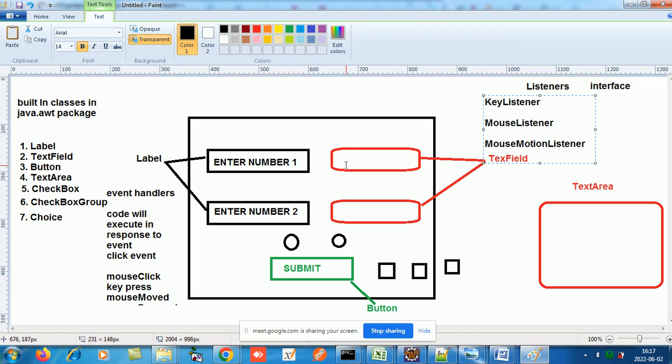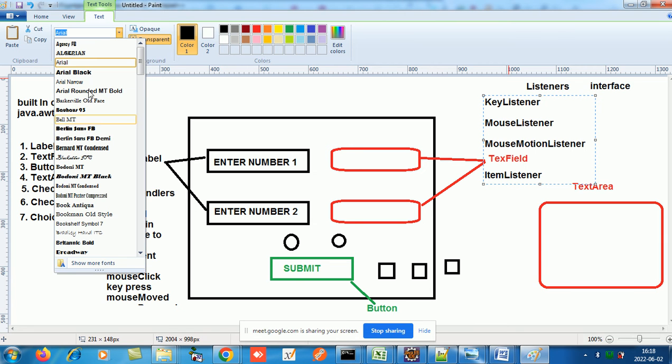Like this drop down box you told me about. So a drop down box is a control which has an array of items in it. For that we have item listener. What do we have? Such controls give you a list of items to choose from. The drop down gives you a list of items to choose from, correct?